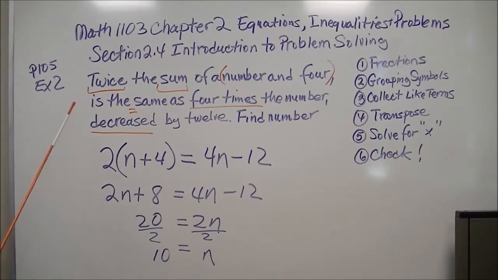So once again, it's probably useful to go over this. Twice the sum of a number and something. You're going to get this frequently. And again, this calls for a parenthesis to make this a sum. This part was straightforward. But then getting rid of the grouping symbol, because if you had just said 2n, this would end up being a 4. You didn't include this as a sum. And this is the answer, and it checks out.